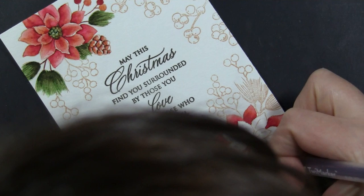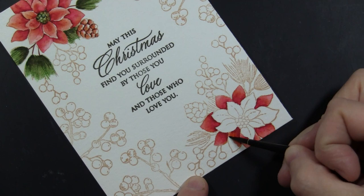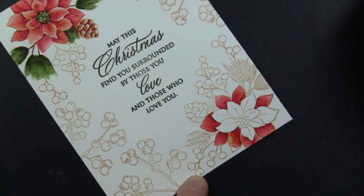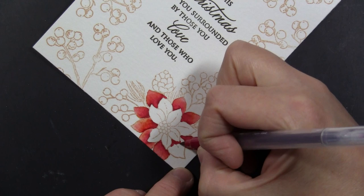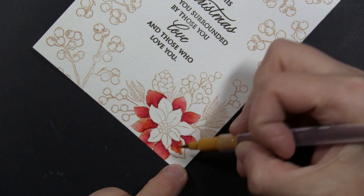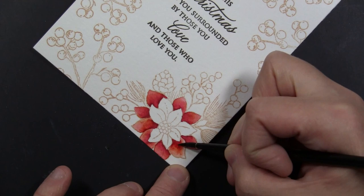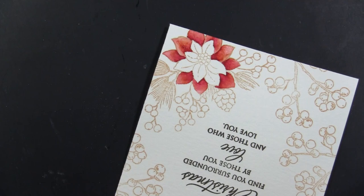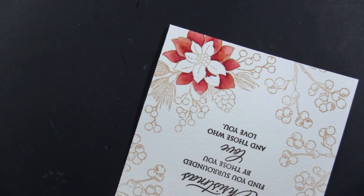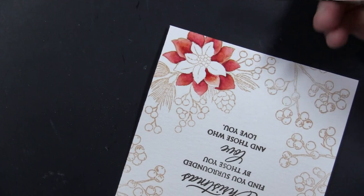I'm sorry — there are a couple of times where my head pops in; I try to get out of the way as quickly as possible. In between, if the petals adjacent to each other are not dry yet, I can use my heat gun to dry that — I'm often impatient. You can see now moving up to the next level of petals, being careful along the edges not to go too dark, keeping differentiation between each petal so some look underneath and some on top. I also just spin my paper around for the most comfortable position, and grab some water to blend.